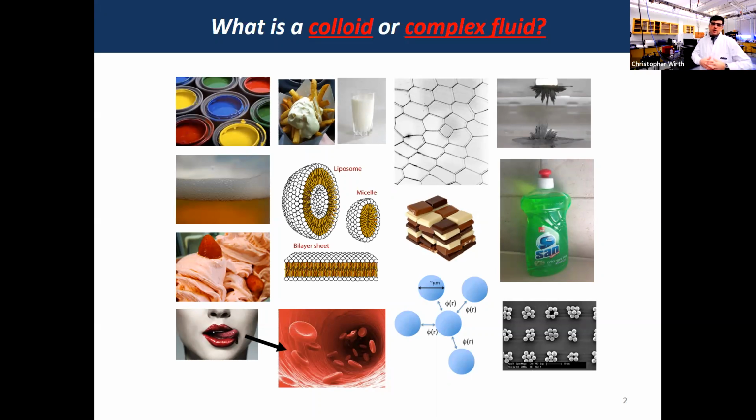And the interesting thing about chocolate, which is similar to other foods like ice cream and yogurt, is that the way that you process the material and the microstructure that forms in that material affects the palatability of that material. So, for example, chocolates are made by tempering. That's where you have a controlled heating and cooling process for the fluidic chocolate. And that tempering process is designed to produce particular sizes of domains of microstructure in the product, which leads to different levels of palatability. So that's one of the reasons why chocolates can taste different: because of the way that they're tempered, and as a consequence, the microstructure that forms in that product. Also, blood is a colloid.